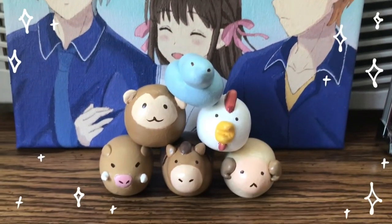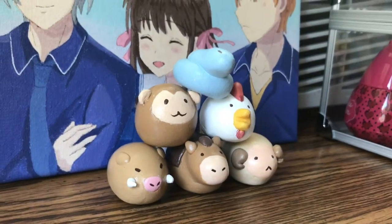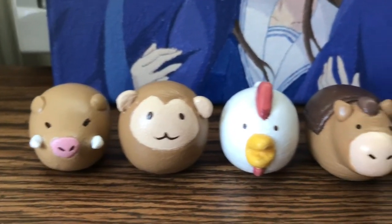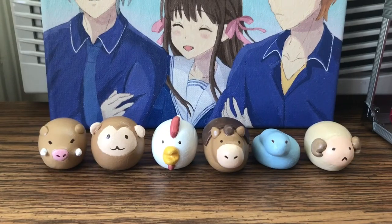Ta-da! There they all are. Yay, I finished them. And it turned out so cute. I love them. I noticed they almost all have neutral colors, except for the snake, of course.